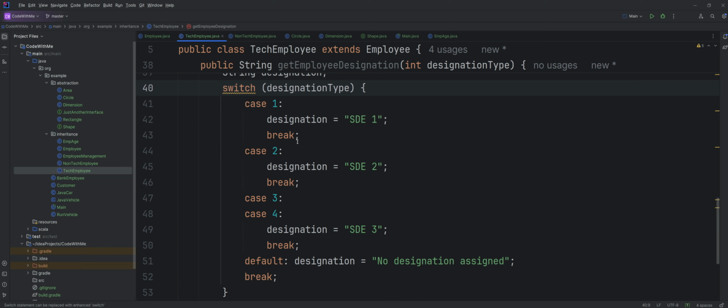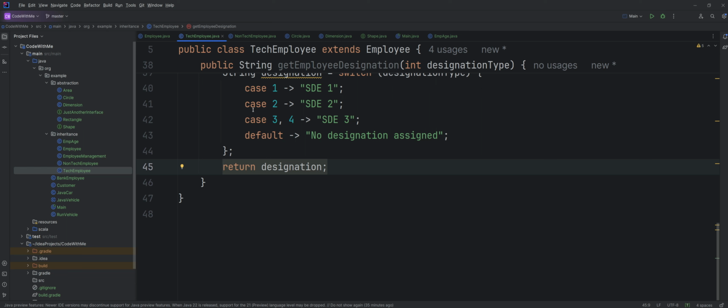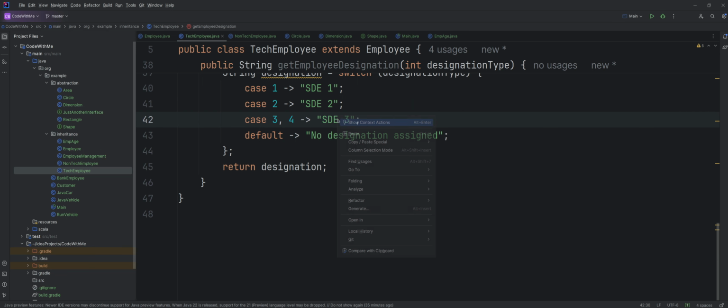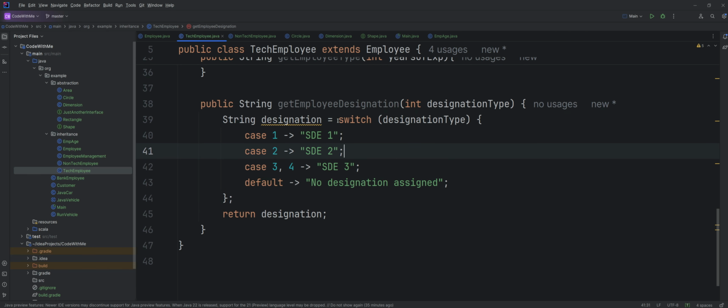The reason I explained the older style is because I wanted to show you how the fundamental switch looked like before it can be switched to this newer one. So even if you write the old one, it is absolutely fine. It will work the same way. And if IntelliJ suggests you to change it, you can adapt to this functional style as well if you find this easier or more convenient to write.